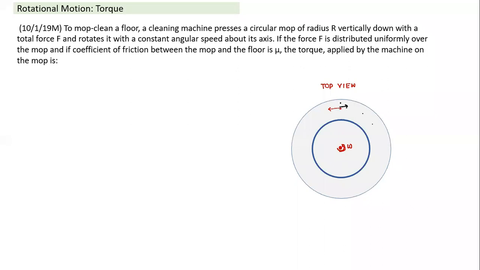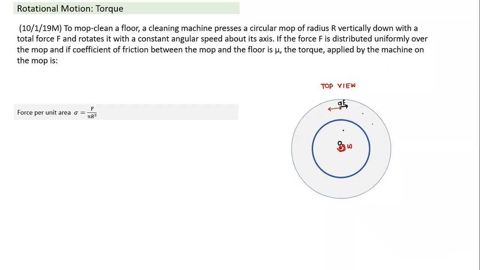If this friction force is df, the torque of this friction force will be the magnitude of force multiplied by the distance, and the distance varies for different points. How do I calculate torque? Since the distance is varying, I choose a small element at constant distance, so that the lever arm, the distance from the axis about which torque is calculated, becomes constant. So I conceptually divide the whole circular disk into several concentric rings. What you see in blue is the ring.